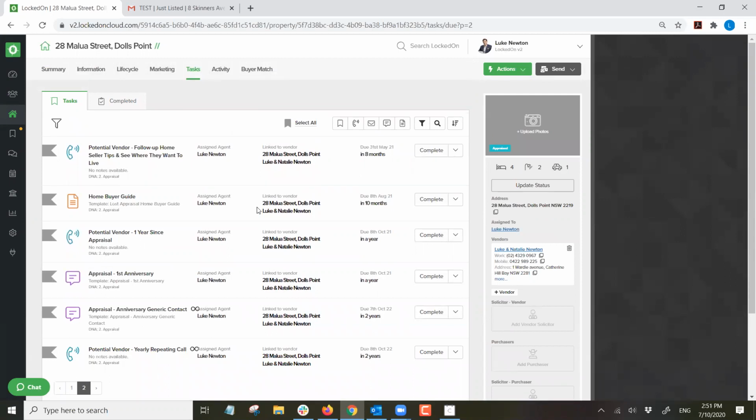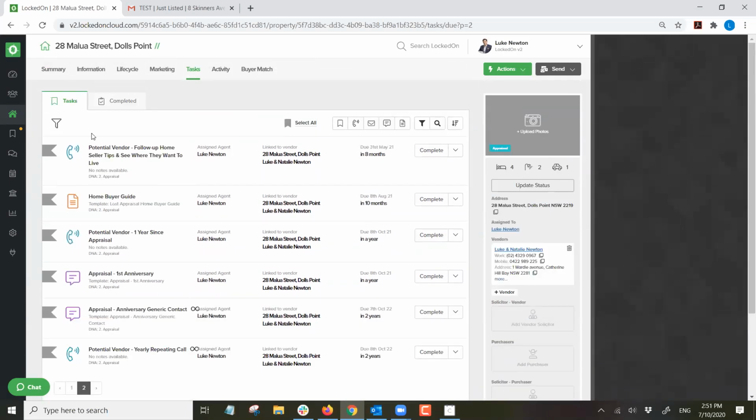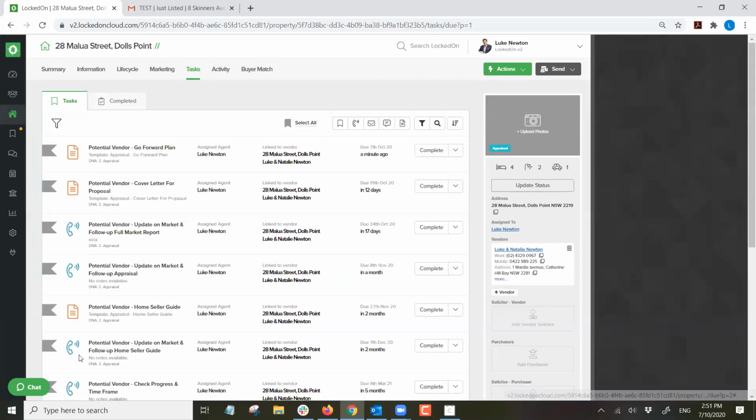So as a principal, if you were using Locked On, you got 10 agents, you start to think, well, every appraisal they do is never going to be lost contact with. Whether that person comes or goes, there's always going to be an SMS going out to that person saying, hey, it's been 4, 5, 6 years since your appraisal. Are you thinking of selling? Would love to give you an update. So that's automatic things happening. And a lot of that plan has automation through it, SMSs, emails, letters, etc. So the appraisal plan's set, and we're building a relationship by completing our tasks every day with this person.